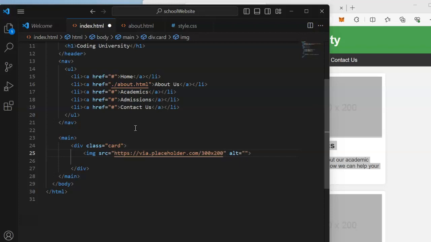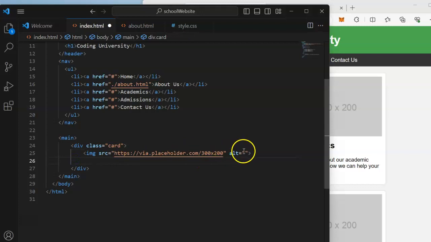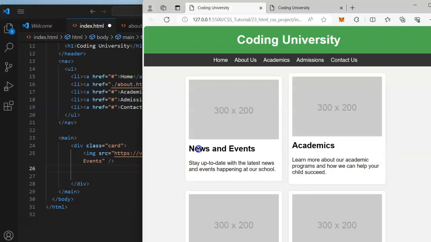And in case the image is not loaded, let's just display this title: news and events. And after the image, you can see that we have the heading.